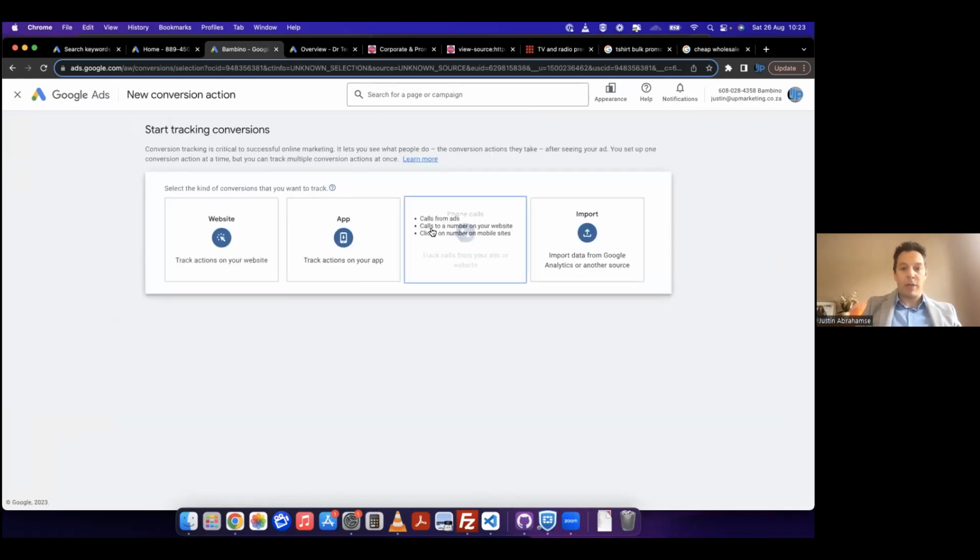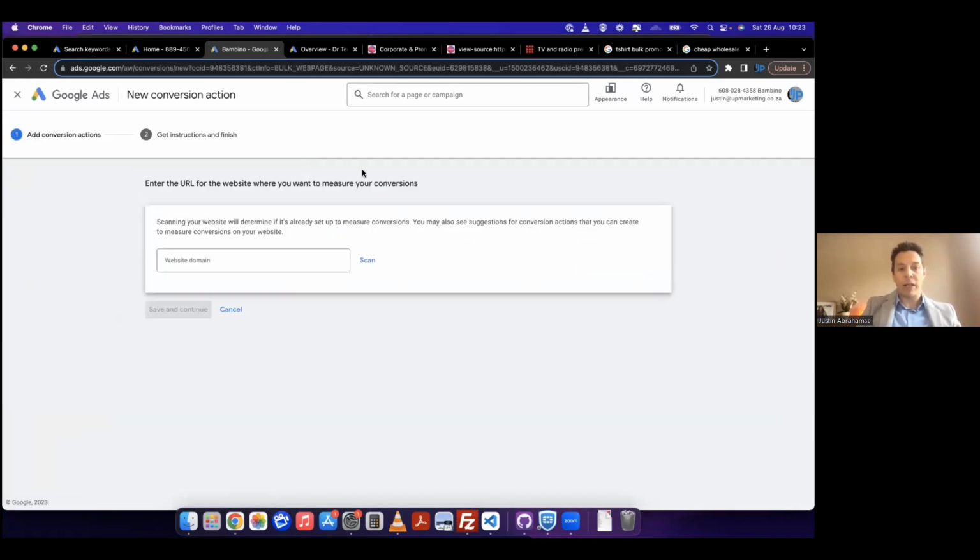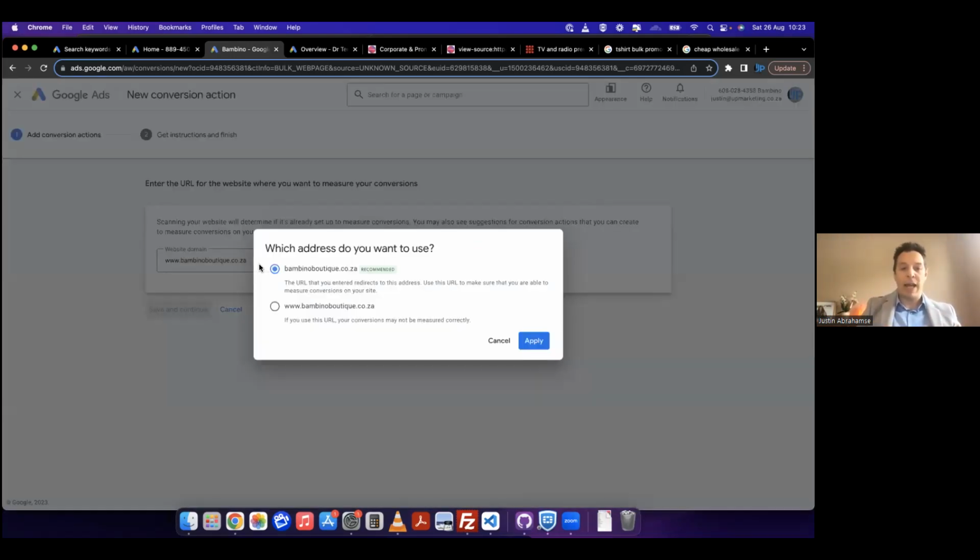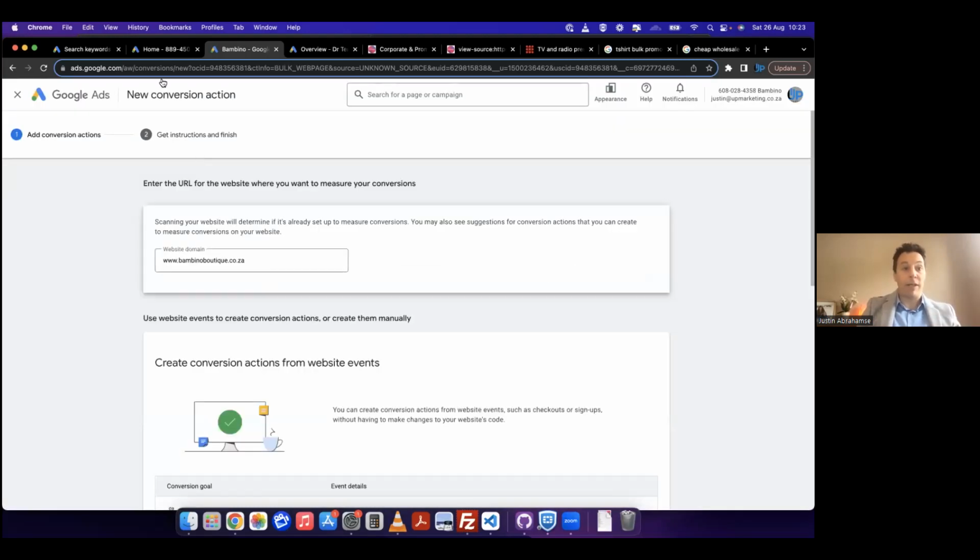You can create them. So if you're using your website and those tracking campaigns have been created, it will do a scan of your site, and then you can ultimately just select those objectives. The nice thing with Facebook and Google is that it's kind of done for you. They'll see the tracking campaigns have been added and it can apply automatically. I've already set this up, so I'm not going to be doing it in this instance.